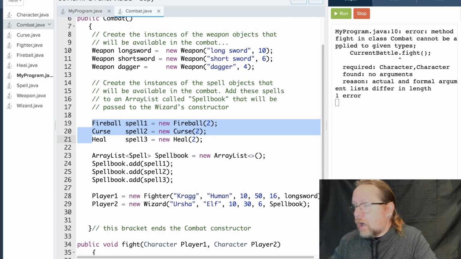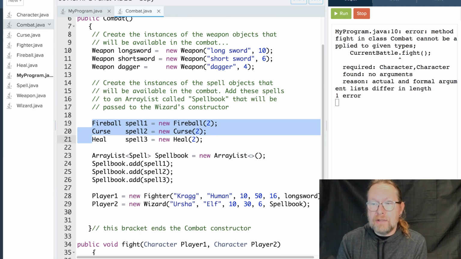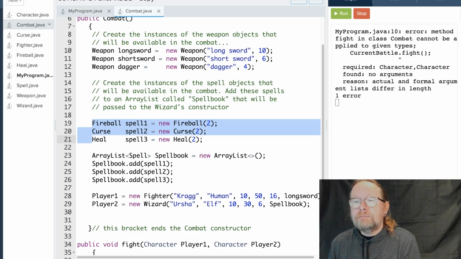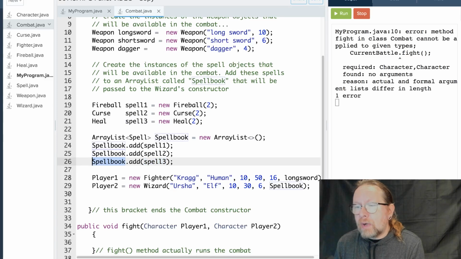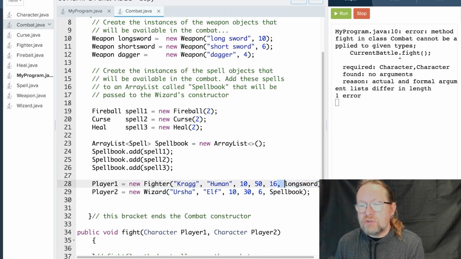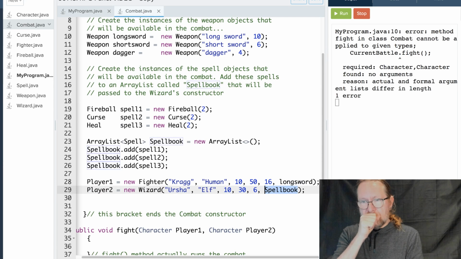Remember, spells are objects of a class. There's a Fireball class and a Curse class and a Heal class. I create a list of them. I call it spell book. I put the spells in the spell book, and then that spell book is what I pass to the wizard's constructor when I create her or him.